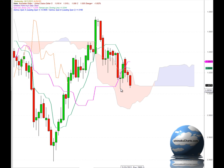We do have fairly strong support at this swing low at 100.5. And the market has tested within that region. We can see this small shadow on the bottom where the sellers have lost some commitment. So that's a very big level for this market tomorrow. It's roughly about 100.48. Down below there, we do have a previous resistance level just down below the round number $1, at roughly 99.80. And that will offer itself as potentially strong support for this market. The round number $1 obviously will be very strong support, but it wouldn't surprise to see the market test just down below there. But we also have the market trading within the cloud, so this support that we could see in future extends all the way down to around 99, to the bottom of the cloud.